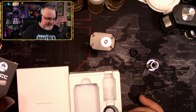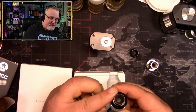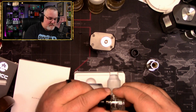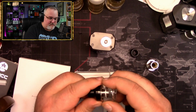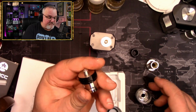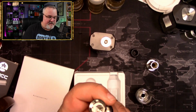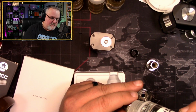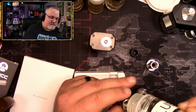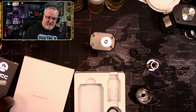All right, I've been playing with this for a while now. Trying to switch out the glass, make sure we got a tight fit on here. And this is pretty loose on the very top of it. Now, granted, if this is sitting upright, it shouldn't be an issue, and there isn't any movement in it, but it just feels really loose. It's on and off. So I swapped the O-rings out on them. Let's take and put some of my OG blue on this coil. Get this thing wicked up and try out the Scion tank on the Proton.